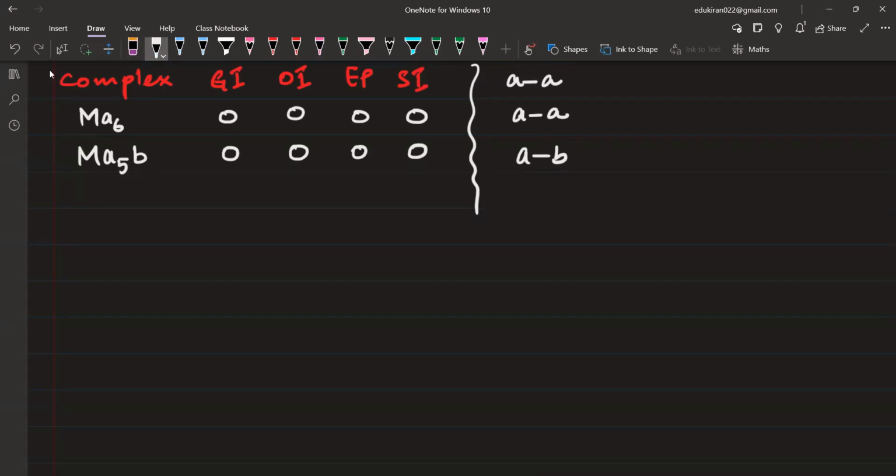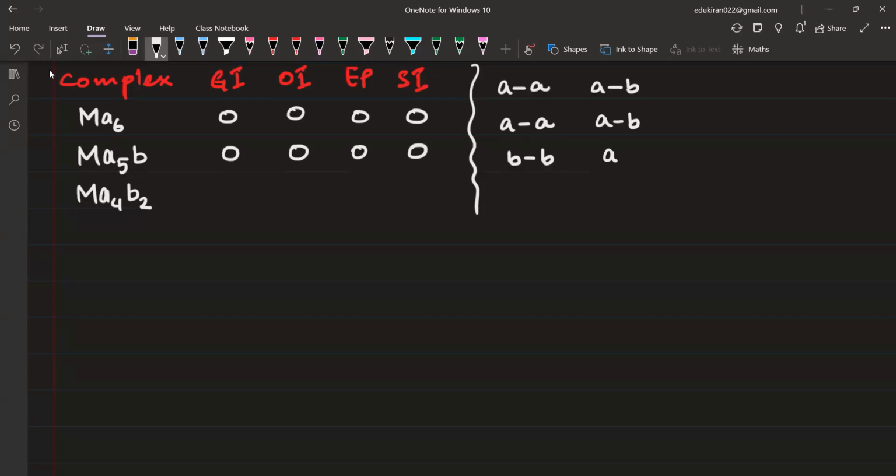Achha. See, the next case that we'll be having is M, A4, B2. Ab isme dekhiye zara, what are the different things that we can have? Let us suppose, ek baar A ke opposite mein A rakha, A ke opposite mein A rakha, aur B ke opposite mein B rakha. This can be one of the cases, and the other isomer that I can make is A opposite to B, A opposite to B, and A opposite to A. Make sense? Yes or no? Please tell me, guys. These are the two isomers that we can have.